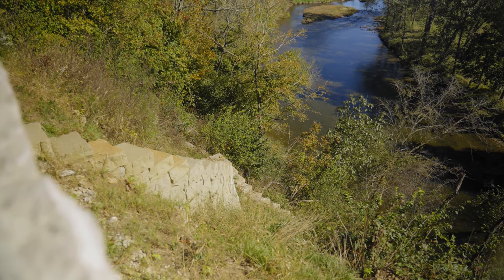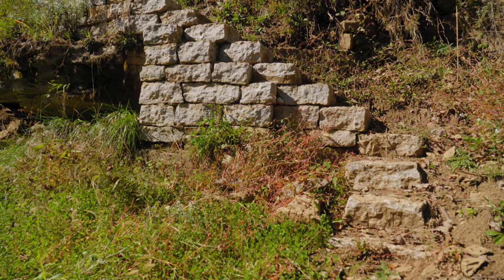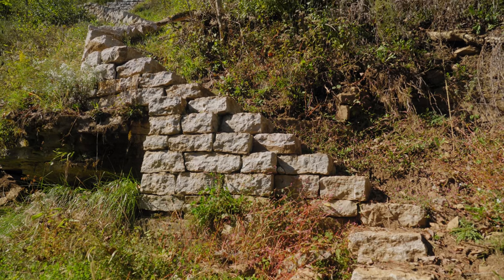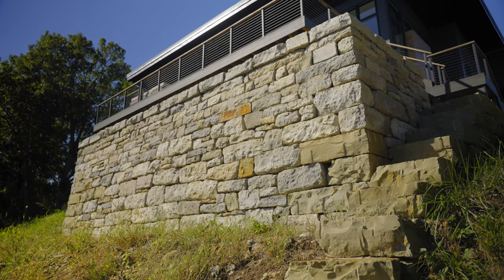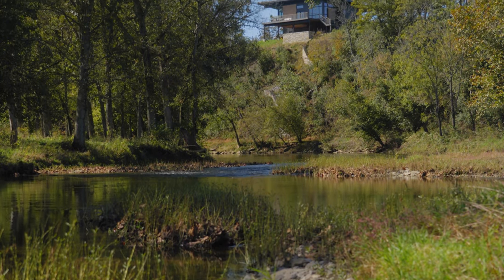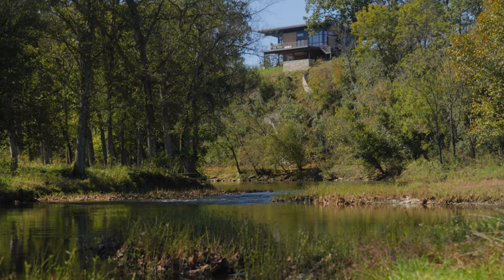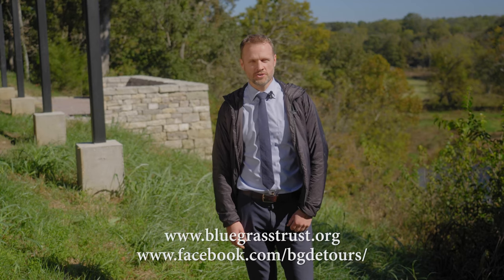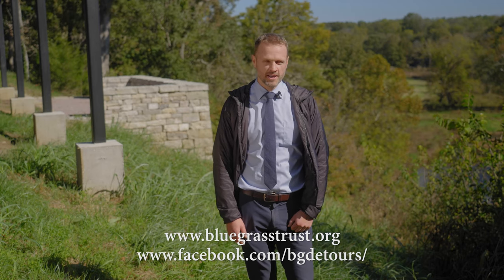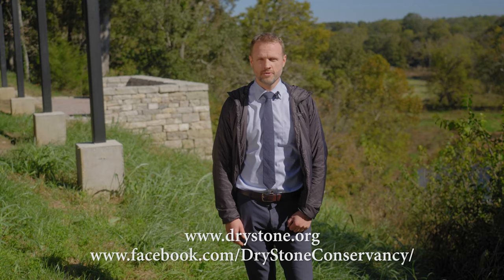It's something I can't put a value on — the opportunity to put in this type of work. I could not have been paid to do it; it's just something that I love to do. I love to use material that's been used before and build something that I know in the future people will appreciate — they'll be able to enjoy it and recognize it as part of our heritage. This type of building is something we can find in Kentucky and that we can preserve. I've enjoyed showing you around and I hope you have enjoyed the November Bluegrass Trust Detour. If you'd like to learn more about the Drystone Conservancy, you can check us out at drystone.org or look us up on Facebook.